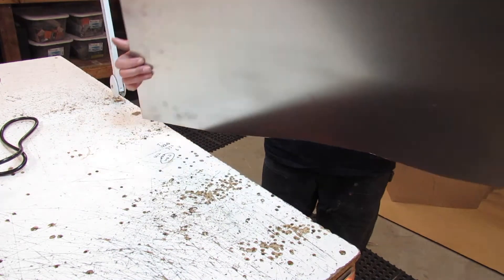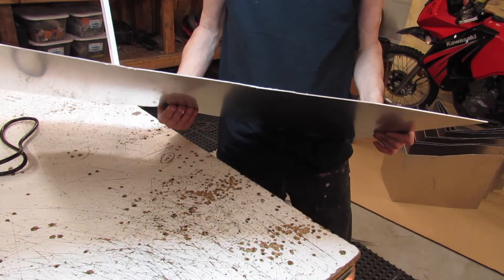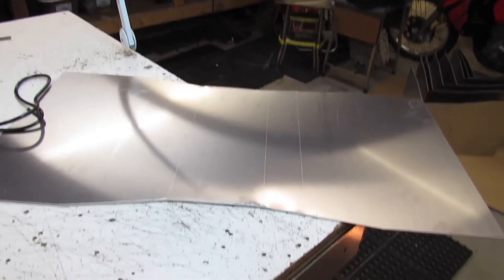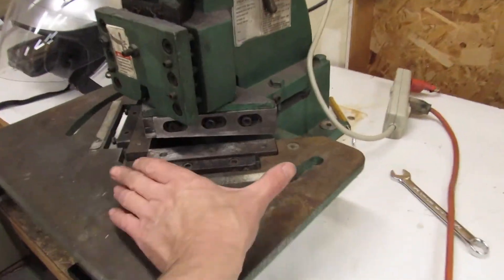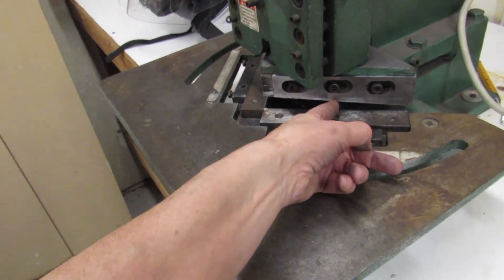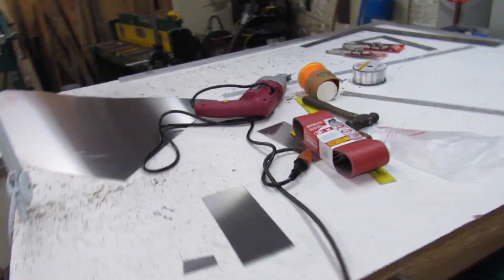Yeah, it's cut, but I don't think it's real pretty. Maybe I can find a notcher that's got a smaller blade on it where I could do the interior cuts better — I think that would actually be my preference. The problem here is that the blade is just too long. I could maybe buy a second one of these machines and trim it down to maybe three inches of blade and set it up next to the first one. I definitely don't like how this works — it's just not real accurate.